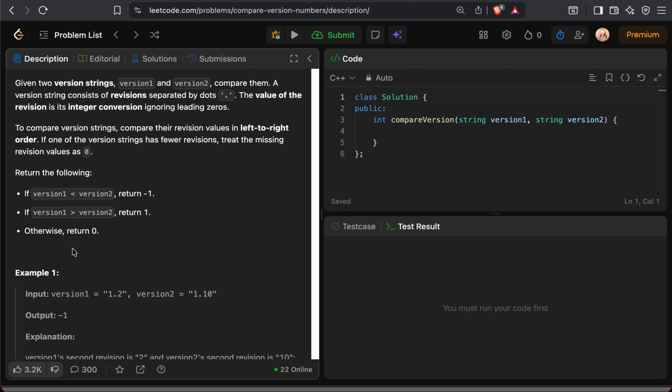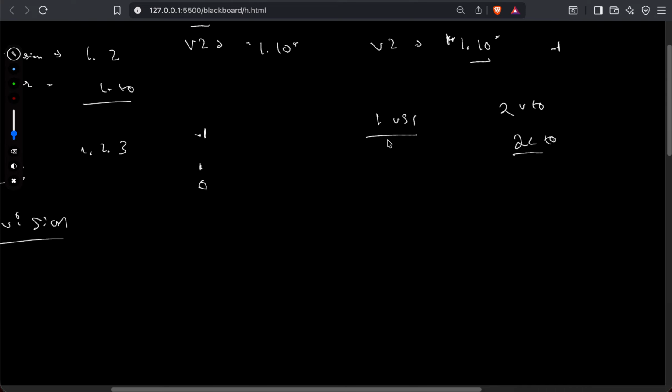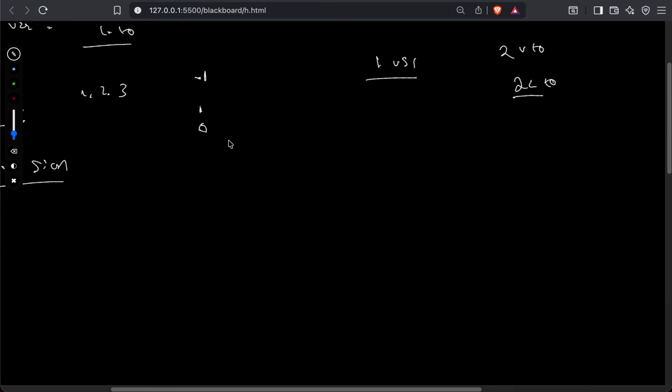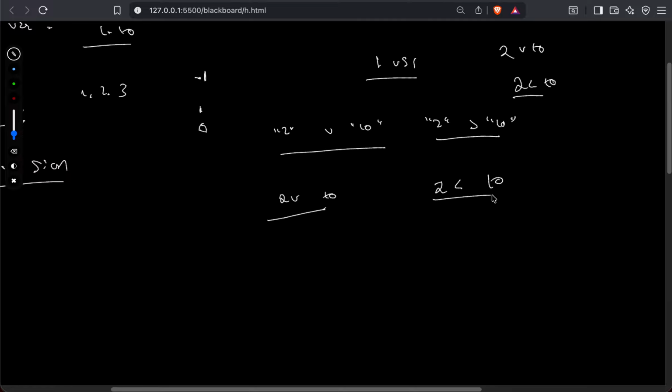Always compare as numbers, not as strings. As a string, 2 is greater than 10, so that would be wrong. As a number, 2 is less than 10, so that is correct.